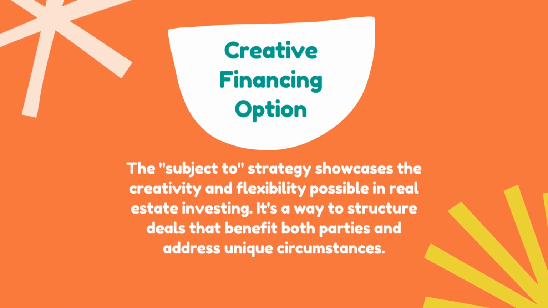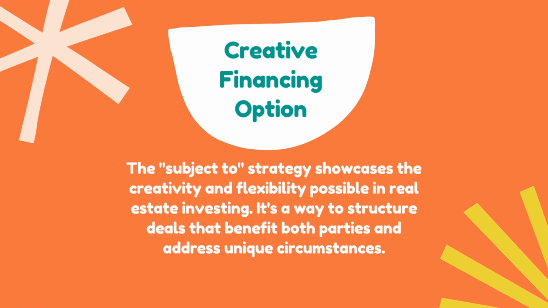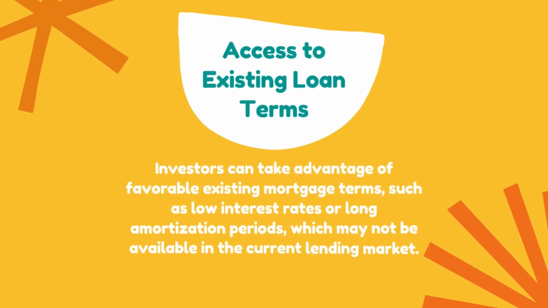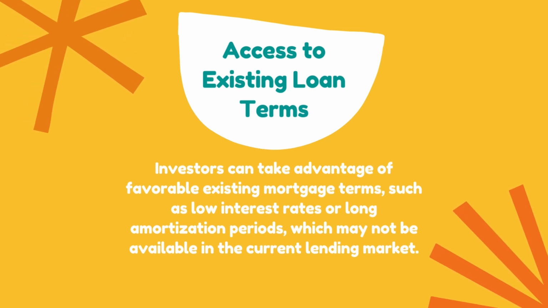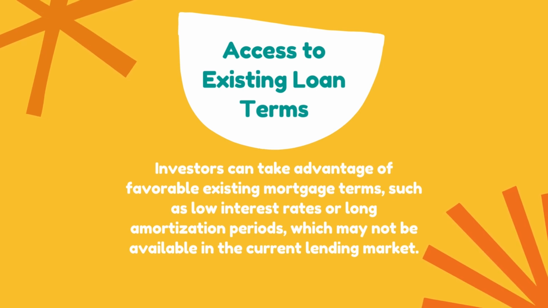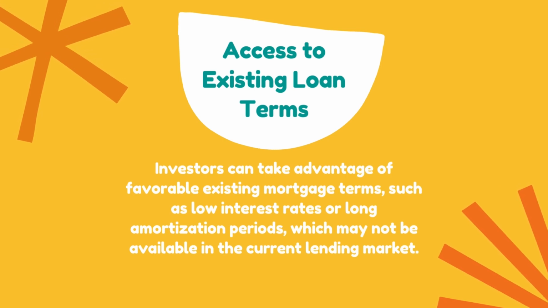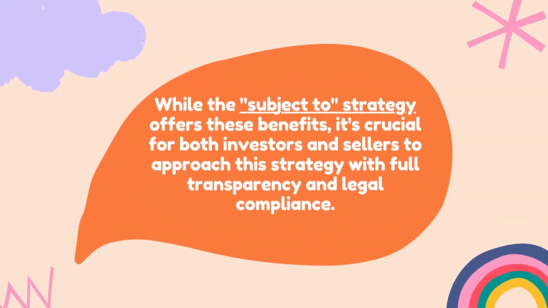The subject to strategy showcases the creativity and flexibility that is possible in real estate investing. It's a way to structure deals that benefit both parties and addresses unique circumstances. Access to existing loan terms. Investors can take advantage of favorable existing mortgage terms, such as low interest rates or long amortization periods, which may not be available in the current lending market.